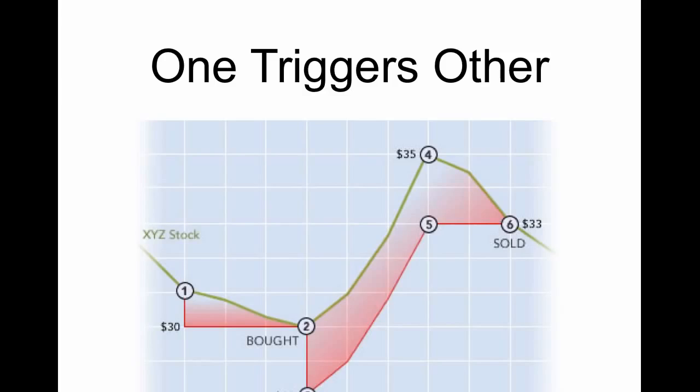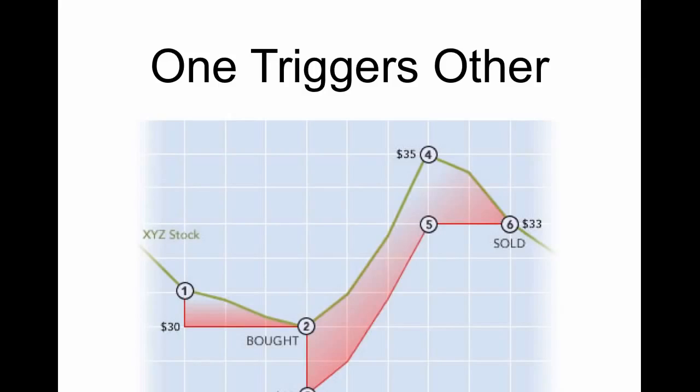So let's say that from point number 2, the stock trades all the way back up to $35, okay? And you can see that from point number 3, our trailing stop that was originally at 28 has now trailed the stock all the way up to point number 5. After it reaches $35, you can see that XYZ stock starts to sell off. And you can see that our level at 5 never changes. So we actually end up selling this at a gain of about $3 here, and we sell it at $33.